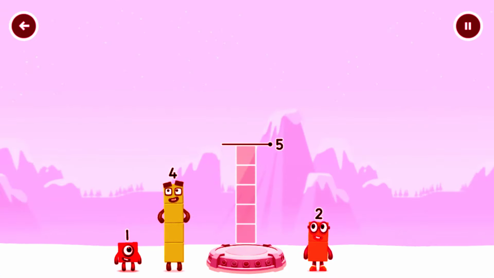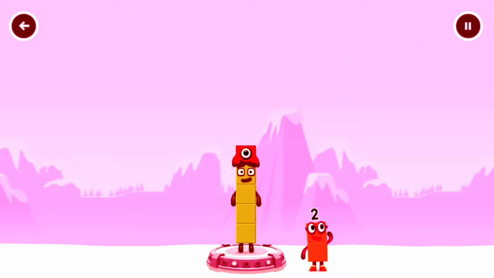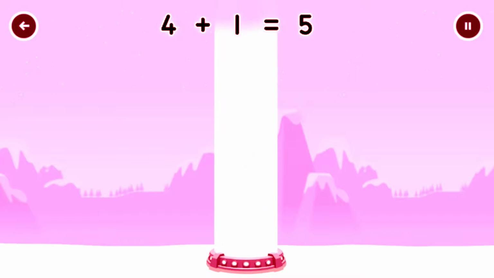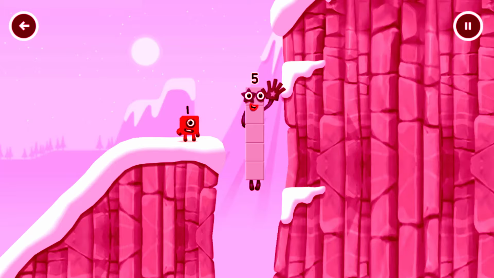Add number blocks to make five. You solved it! Four plus one equals five! High five! Yes, you got it!